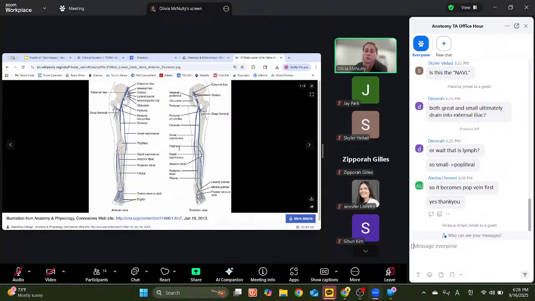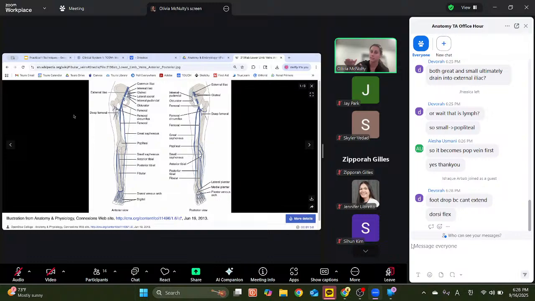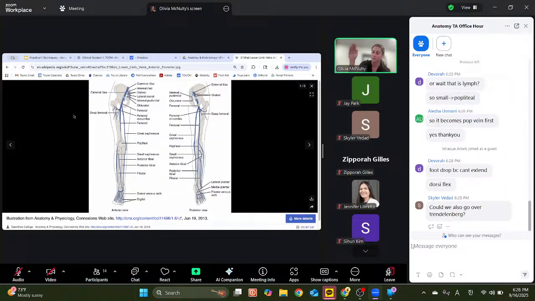The same thing goes for any muscle when you talk about it. So my advice when going through this is to break it into compartments. When you have foot drop, it's because you can't dorsiflex. So when we talk about the foot, it's dorsiflexion and plantar flexion. When you lift your toes up, that's dorsiflexion. And when you go like this, that's plantar flexion. Like you're planting your foot into the ground, and that's how I remember it.